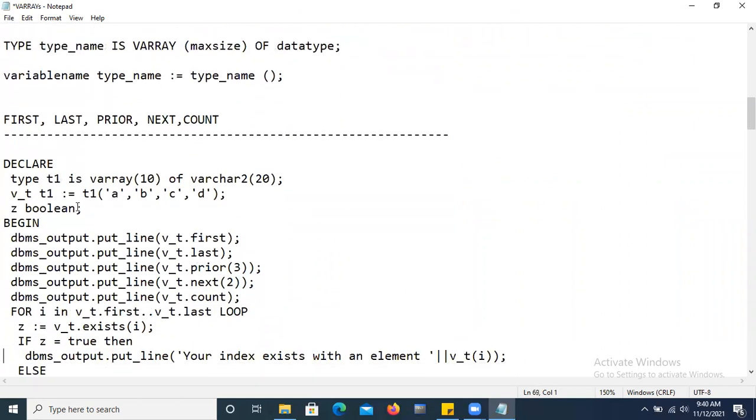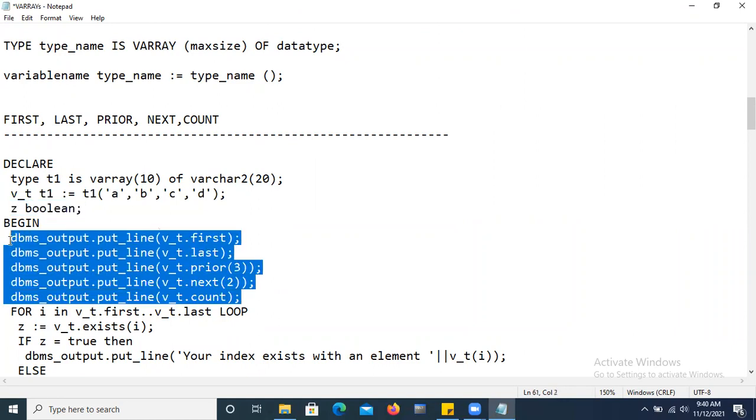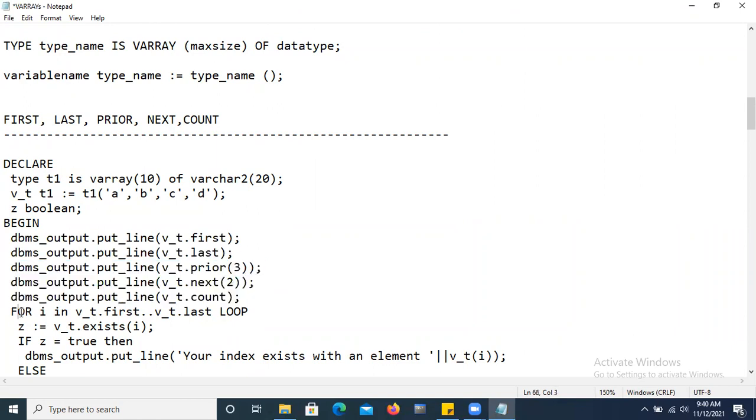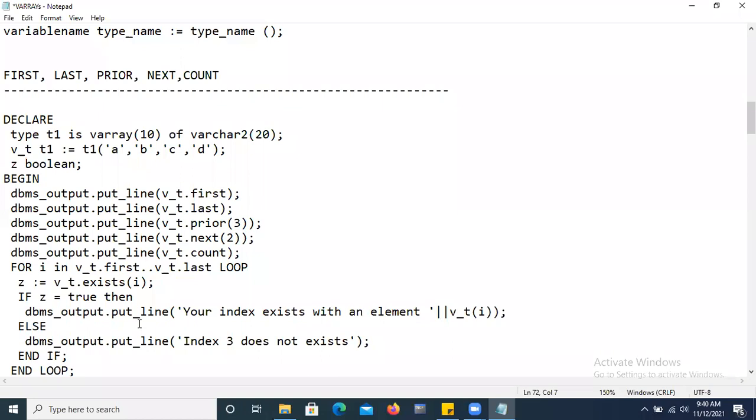An example. I'm taking the maximum size as 10. I'm initializing A, B, C, D, and I have taken one variable Z. So I'm displaying everything. For I in VT.FIRST..VT.LAST loop, Z := VT.EXISTS(I), which means if I exists, then display this.